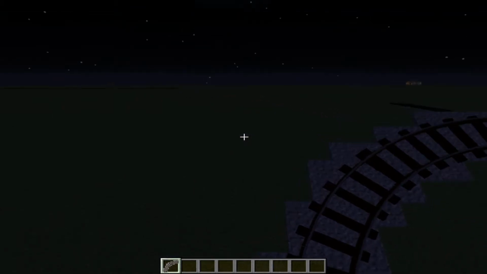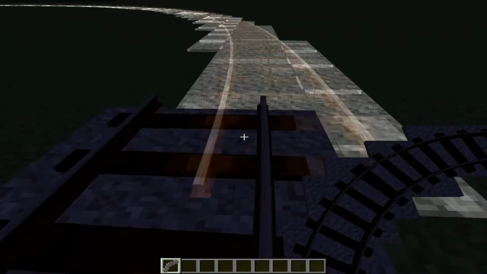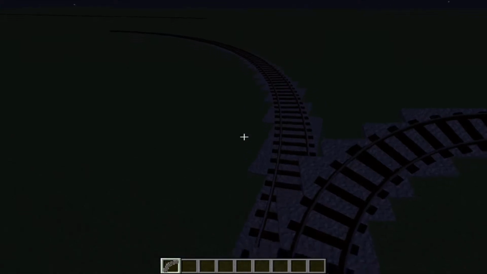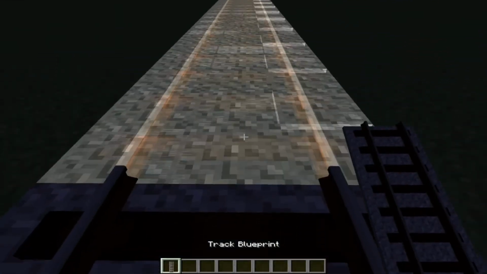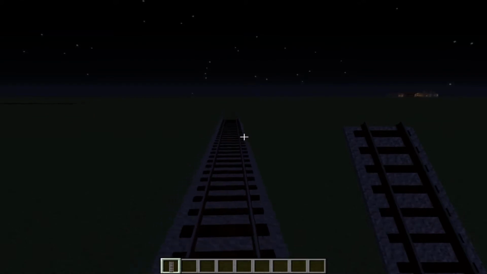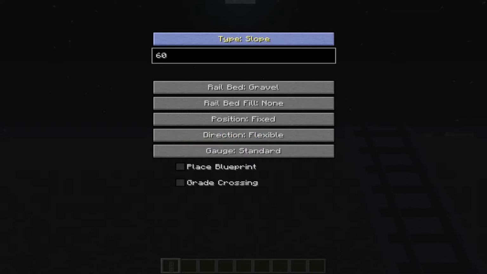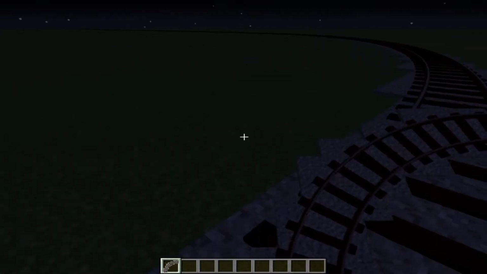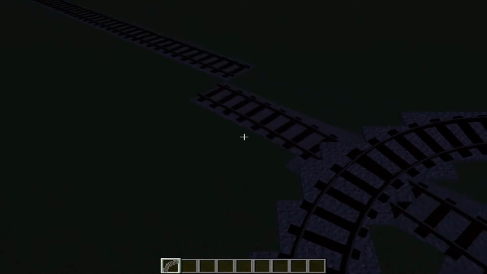So let's put that around there. We'll have that one go round there, but that's not long enough. So we will put a straight in, and we will put another turn. We might need to make it slightly bigger.